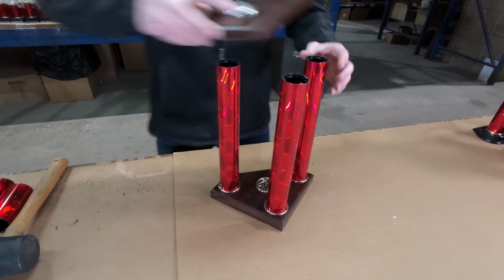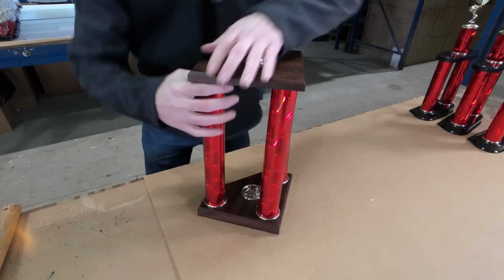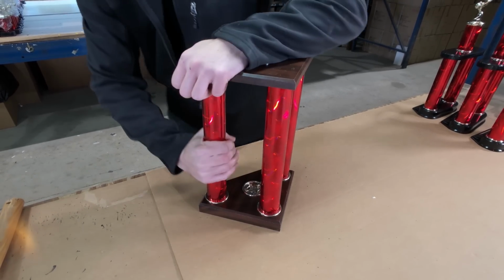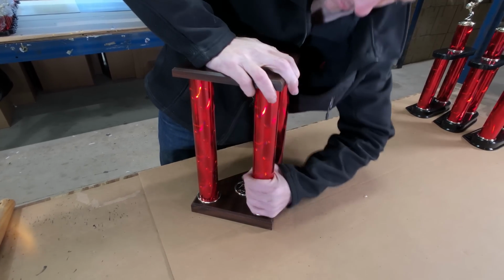Then place the wooden lid on top of the columns, making sure that they are nested properly. And then rotate the columns clockwise, and they will lock the entire trophy together.